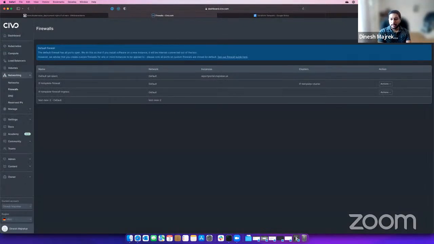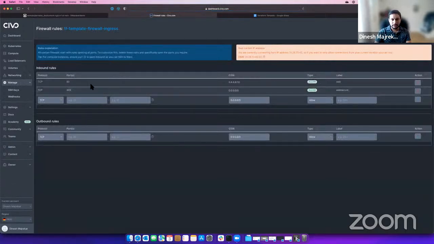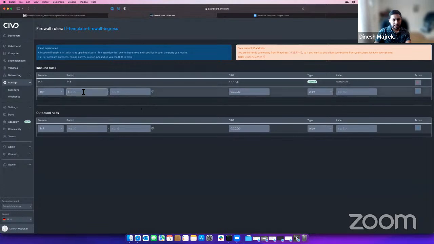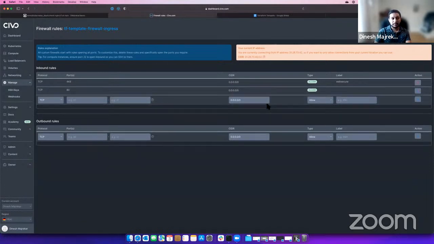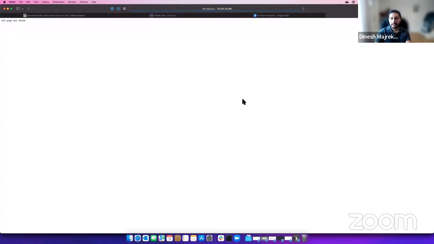Now there's another user in the company that's come along and gone, hang on a minute, this is broken. They'll go in the UI and look at the rules for the firewall and go, oh look, this port 80 is only on 8.8.8.8, that's the reason why I can't get access. So I'll go through and delete this rule, and I'll add in a new rule from 80 to 80 to allow. So this is the example of drift. That web page is now accessible again, but it shouldn't be.